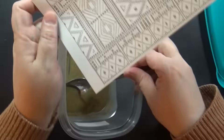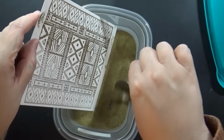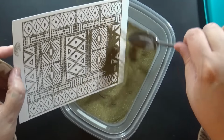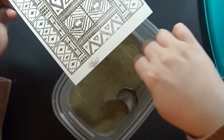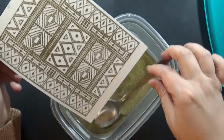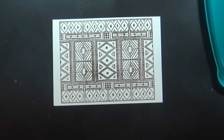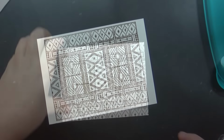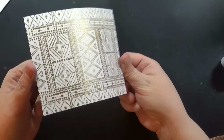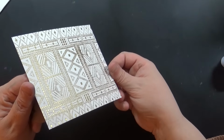I had them out, so now I'm going to do some gold. So I'm going to just sprinkle that on. And then I will heat to set that. Just melt that powder. And I trimmed it down, and here is the look. Isn't that beautiful? So great for holiday cards. It's really fun to add a little bit of sparkle and shine to them.